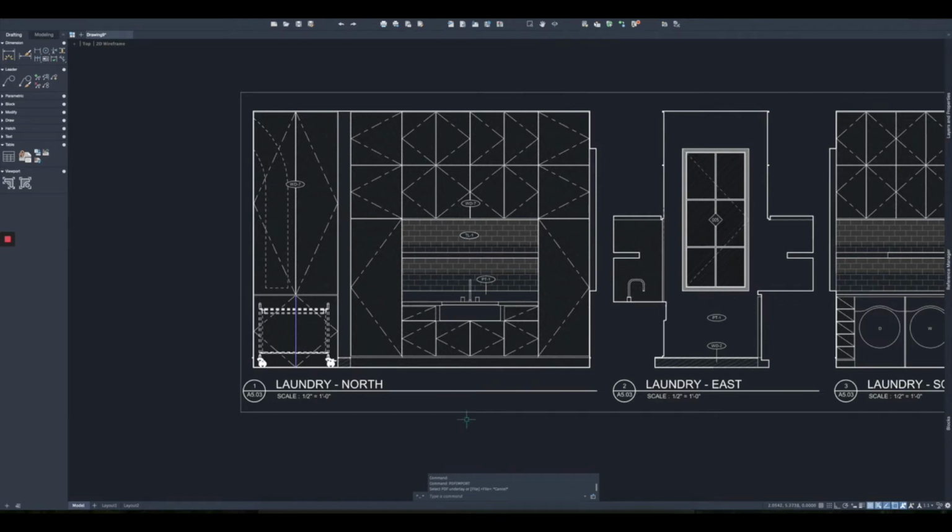So when you run the PDF import command, it's going to take a little while. Something like this, I would actually show you the process, but in this case, it just takes too long. There are thousands of line segments that it needs to look at and generate, and it's just not worth the time. But when it comes in, it will be a two-dimensional drawing that is workable.